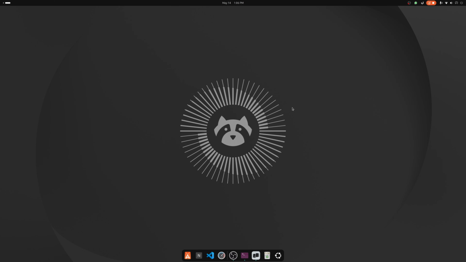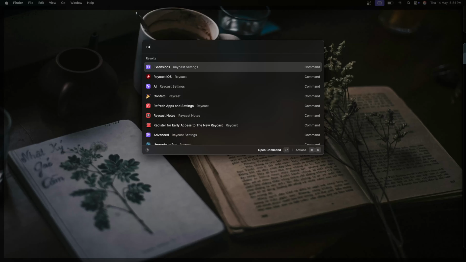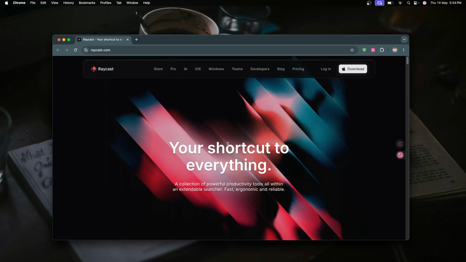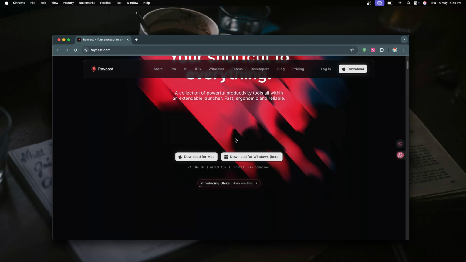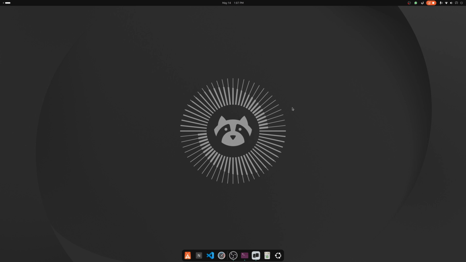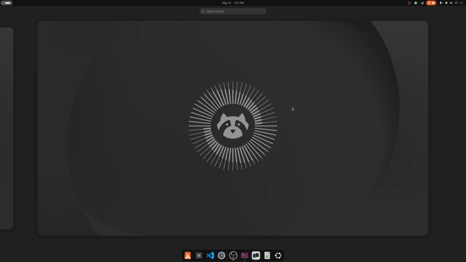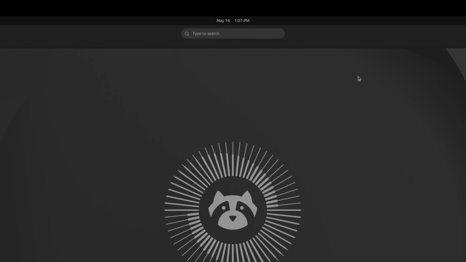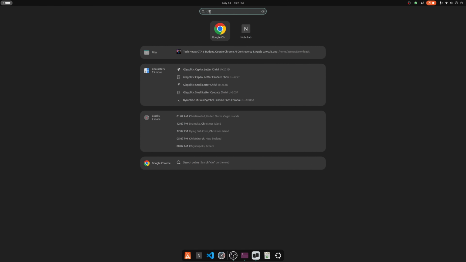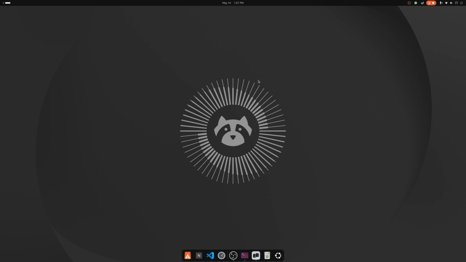All right. Speaking about applications, in macOS and Windows we have Spotlight and Raycast for universal search, and Raycast is actually available for both operating systems, so it's very handy. But unfortunately, Raycast is not available for any penguin operating system, though they do have a default search engine. If you click in here, you can see this search bar, which works as a universal search engine actually, but I like to have an indexed search bar.